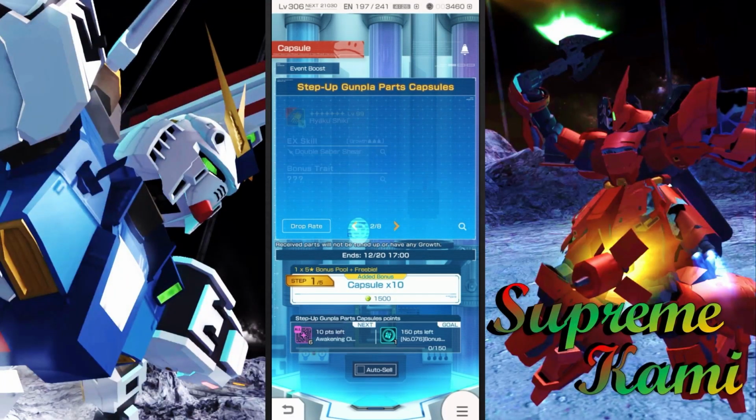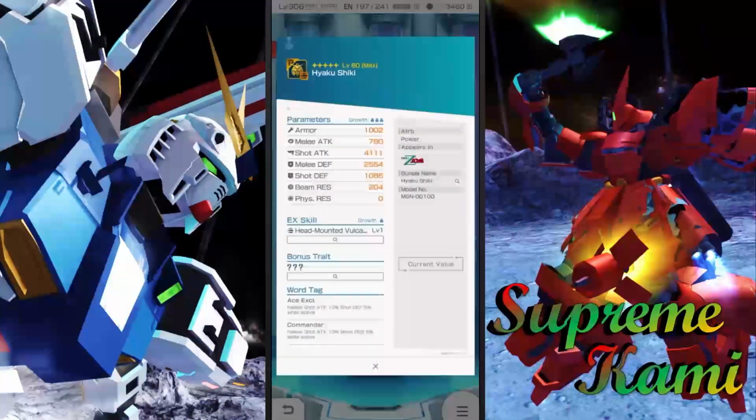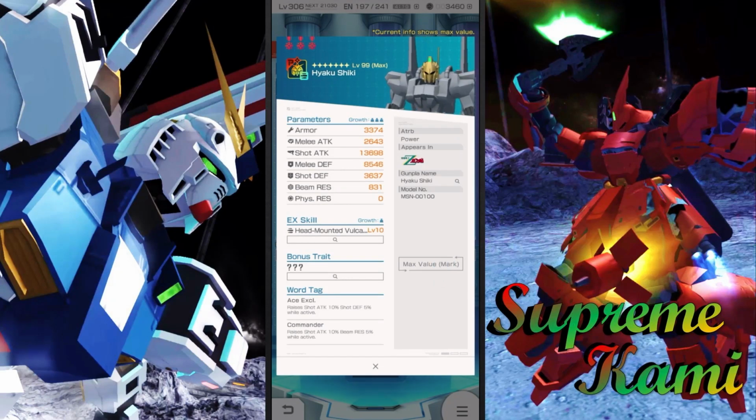But let's take a look. This one is gonna be able to go into 7 stars. Let's see, is there anything worth mentioning here? Oh, this one does actually have ace exclusive and then commander. That's good. We love to see that. And then if they would have swapped this one here, you see 8,500 for the melee defense. If they would have swapped that one, I guarantee you this is probably a really good part. But no, I saw it wrong.